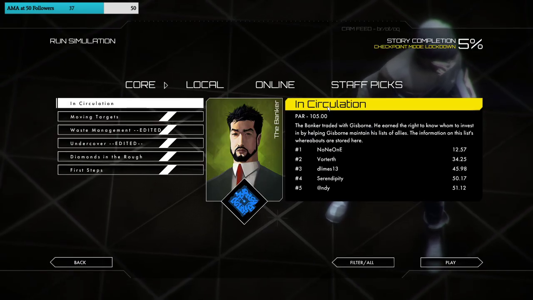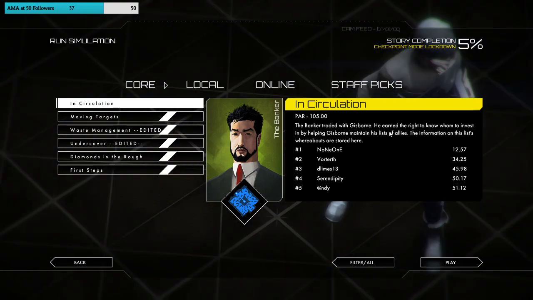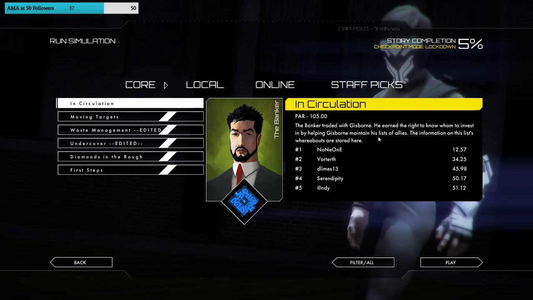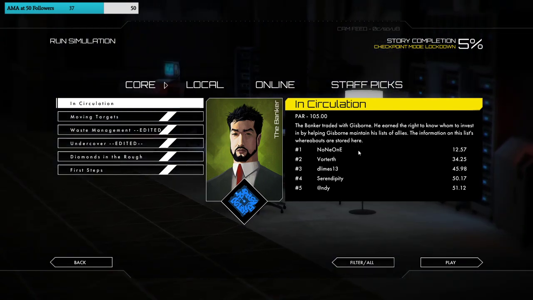Okay, in circulation. The banker traded with Gisborne. He earned the right to know whom to invest in by helping Gisborne maintain his list of allies. The information on this list's whereabouts are stored here.